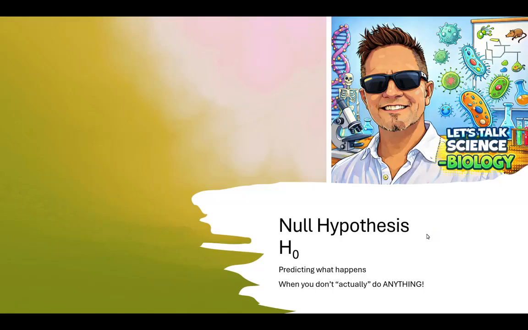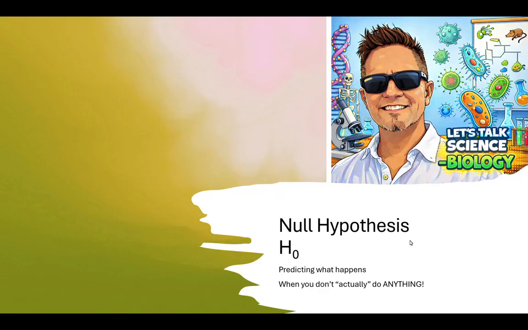So let's talk about a null hypothesis. This is a concept that you don't see a lot of times in some of the lower science classes, but as you get a little bit more advanced into college level research and beyond, you'll see a lot more of the requirement of having a null hypothesis. And a null hypothesis is kind of like a little safety net.